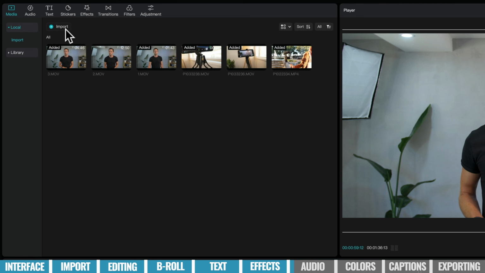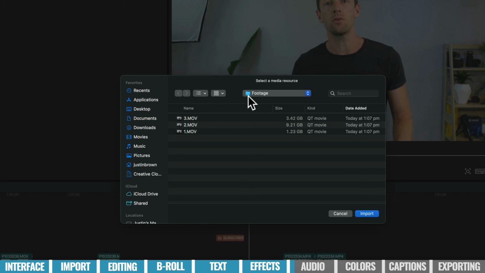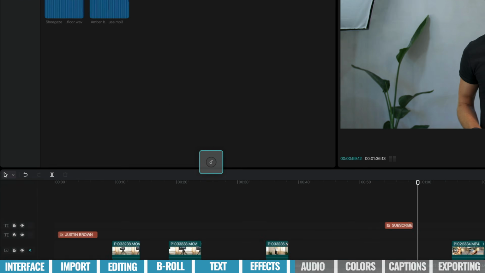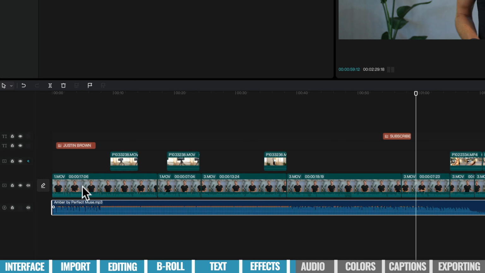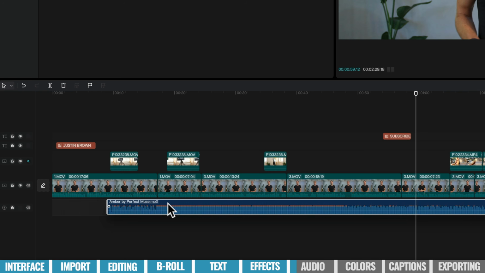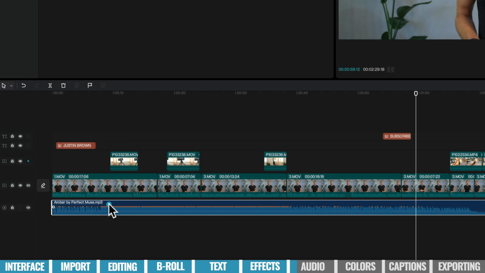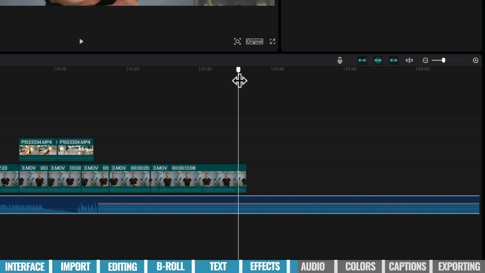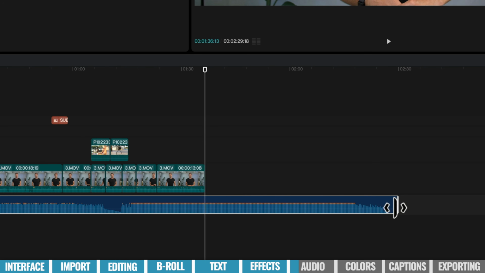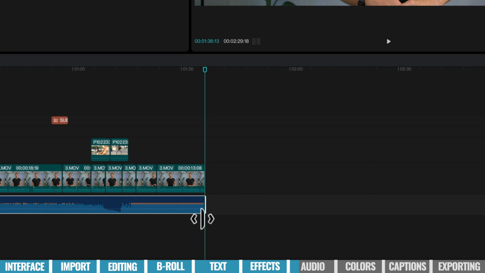So instead of using the music and the sound effects in here, I'm going to go back over to media. I'm going to import our music tracks. And again, to bring it down, we can just click on it, drag it down into our timeline, and let's go below our primary video track onto its own separate layer. Now, just like our regular clips, we can pick this up, we can move it around, we can trim off the start, we can trim off the end if we need to. So say in this case, our music goes much longer than our video, we can zoom out, we can grab the end, shorten it down so that they match.